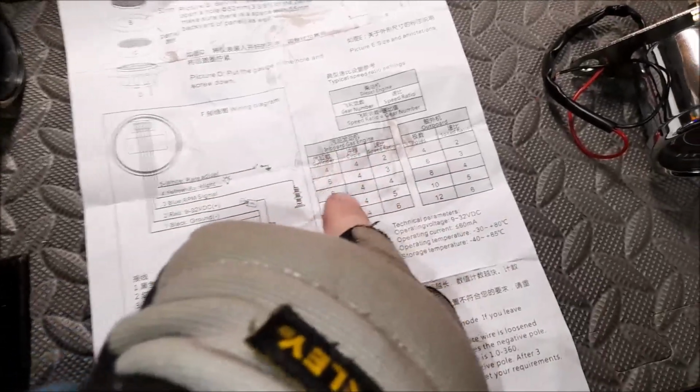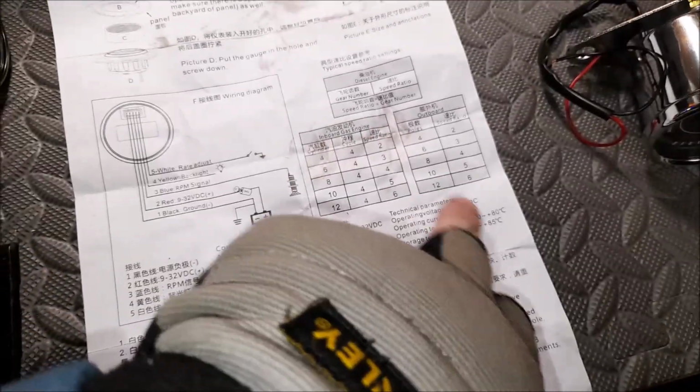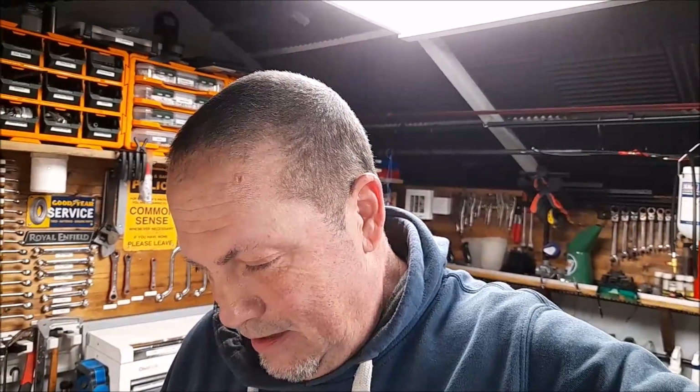This is for all 2-cylinder, 4-cylinder bikes, diesel engine, outboard. It's not for a single cylinder, but that's why that just comes from the pickup. But you just got to go from the signal side of the coil, and there's a little plug that plugs into the coil. So there's a live and a signal, I think. Yeah, because I did the wrong one, didn't I, and blew that one up. I'll work it out and let you know. I did have it in my head that it was easy.